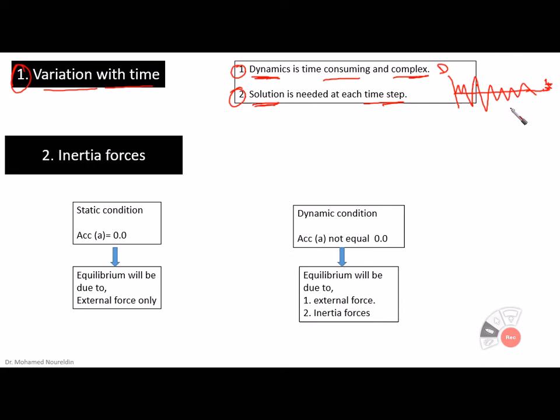Okay, the second major difference is the inertia forces. So we understood the first one, now this is the second one, which is the inertia forces. What is the meaning of this? The inertia forces are one of the major differences between static and dynamic. In static analysis, we are applying the load slowly. If we have a beam, for example, and we are going to apply a force here, this force is going to be applied slowly. Statically, there is no rate of application of this loading. This means that we are in a static condition.